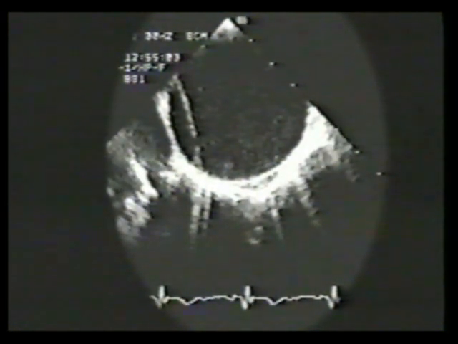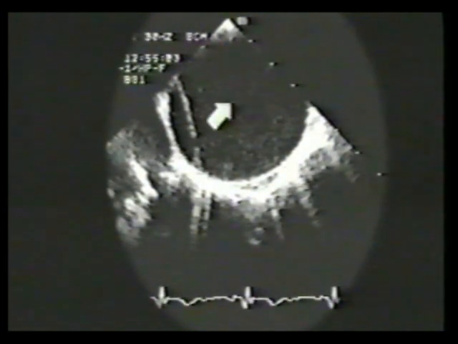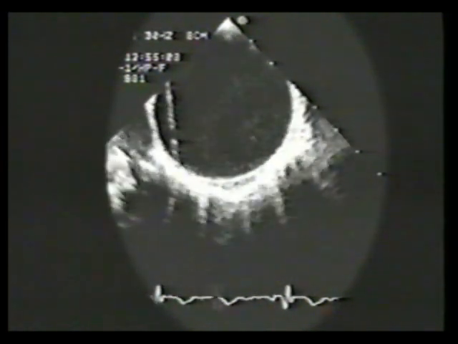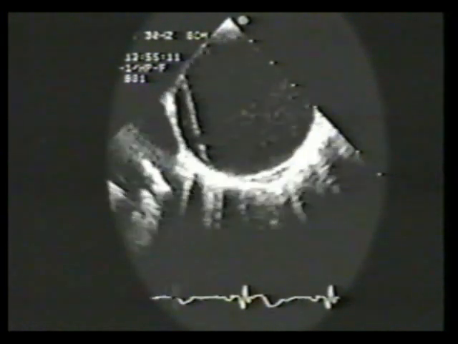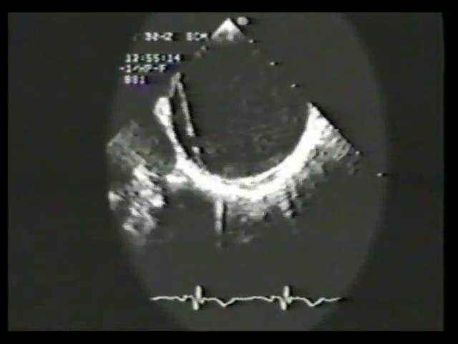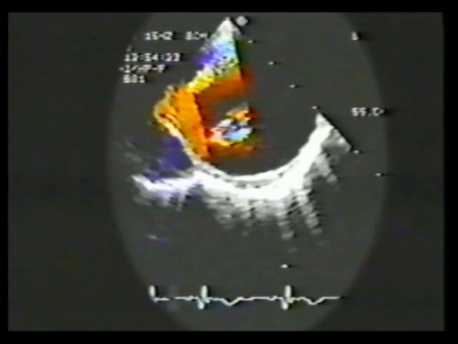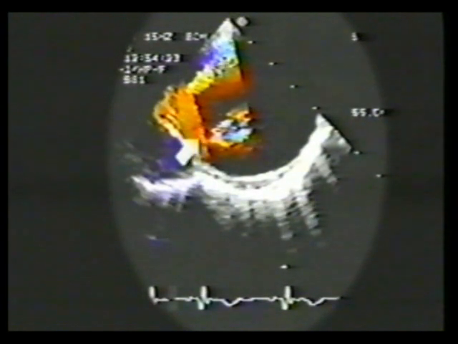This is a transesophageal image of an intimal flap in the descending aorta of a 32-year-old female with type 1 dissection. Spontaneous contrast suggests that this is the false lumen. There appears to be an entry site here with communication between the true and false lumens. Color flow imaging confirms that this is the true lumen and identifies two entry sites from true to false lumen.